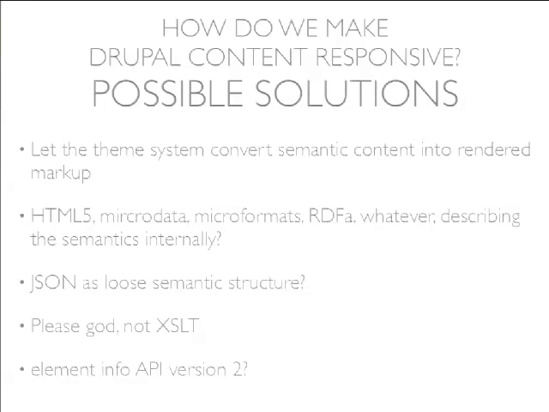And then, like, element info API. Right now in Drupal 7, there's an element info API that talks about different things. In the render API, you specify that this is a list, and there's a whole API that specifies when you see that this is a list, you render it this way. The thing is that right now, the element info API is flexible, but it's hard-coded to HTML output, and it's not thinking about things in a semantic way at all. It's just like, we've got lists. I don't know what this means. We have an HTML tag element info right now, which I understand the need for, but it's not semantic at all, right?